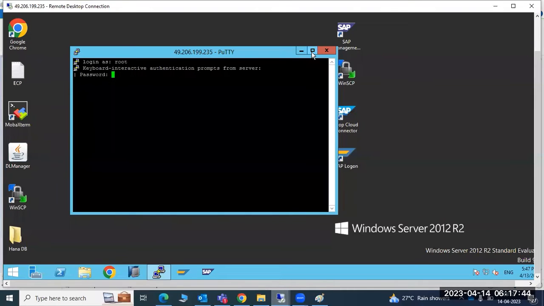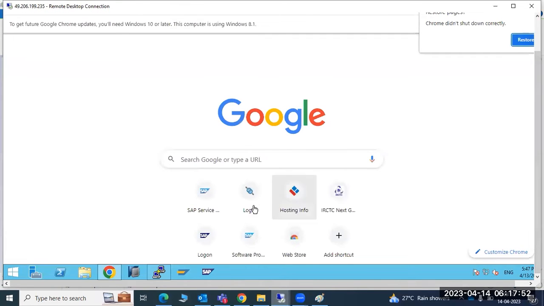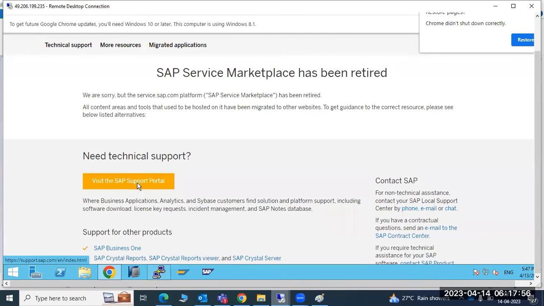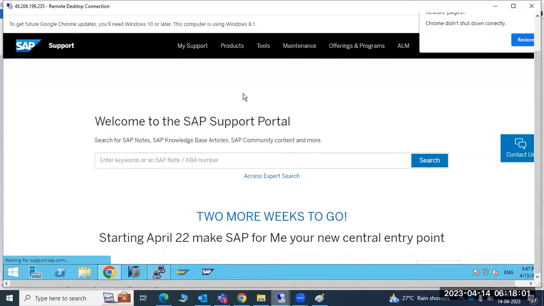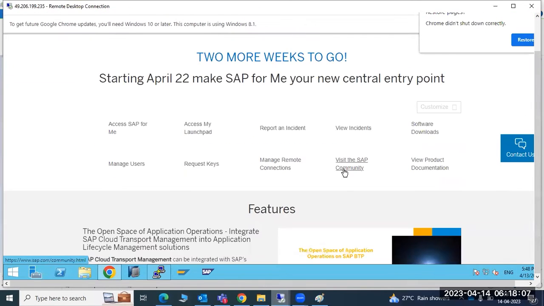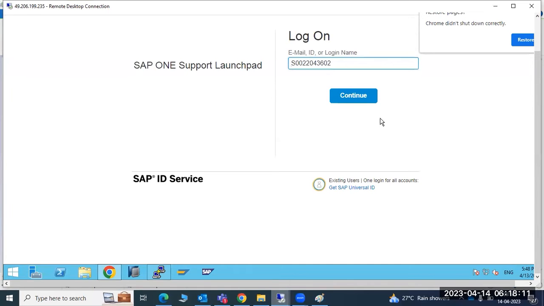Yeah. Good. So in this case, we can directly go ahead and discuss how to download the HANA files, the HANA software. Those things we'll discuss today. So we have to log into the service marketplace. So we are logged into the service marketplace. Then just click on the software downloads.